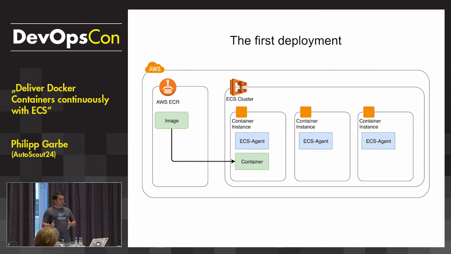So, for example, you can say, okay, my application gets access to a DynamoDB. And in that example with the registry, you can say, okay, this cluster is allowed to pull the images, but it's not allowed to push images to the registry. It's only allowed for my CI pipeline to push these images. Or also very specific images, so for each repository, you can define who is allowed to pull or to push. So that's a big difference between some other registries.